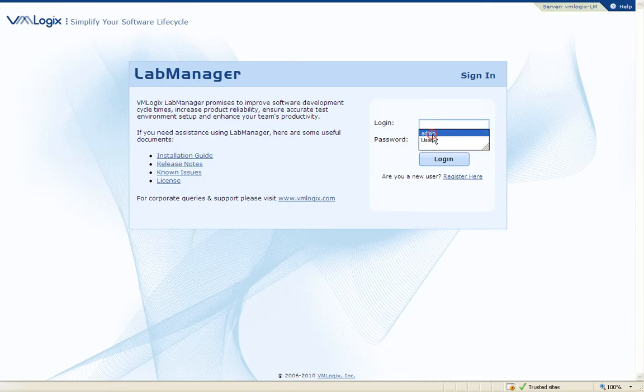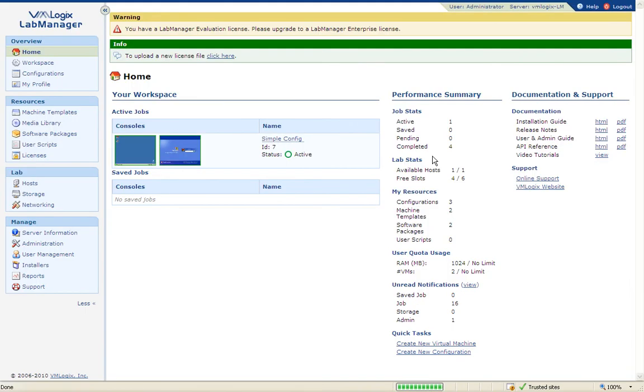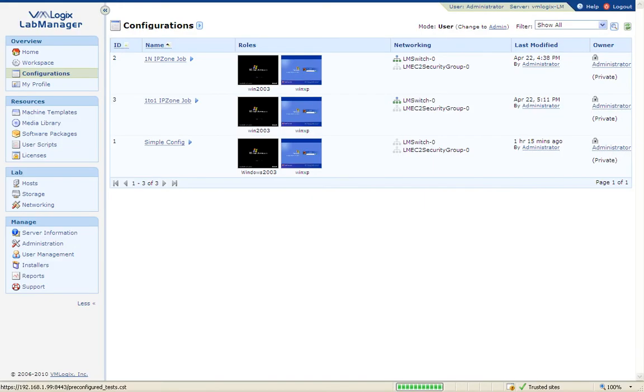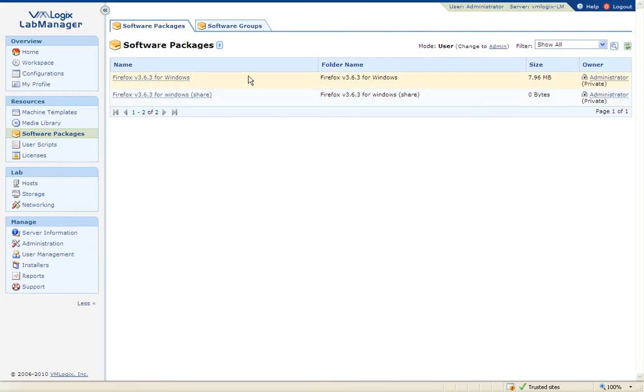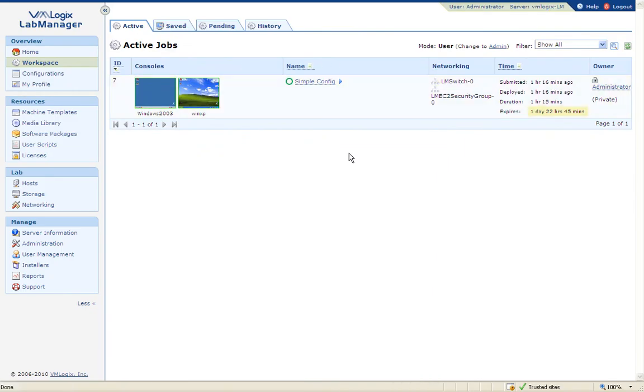And the reason is that if I switch back into the administrator, you'll note that every resource in LabManager, for example, in configuration, has an owner. And by default, in the brackets, you'll see who it is shared with. So for example, everything here so far is shared only with administrator. It's not shared with anyone. And the same thing, if I go into my packages, I'll see nobody can see them, as well as the configuration.